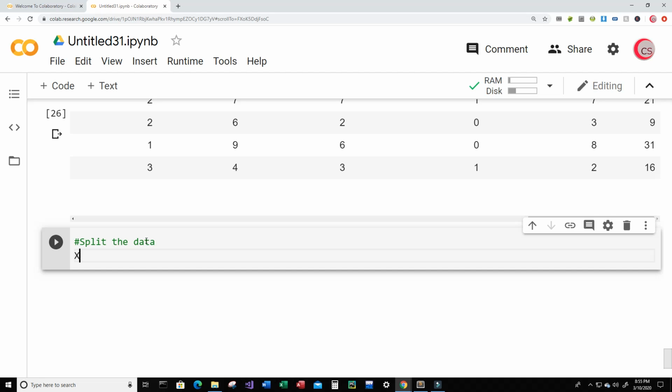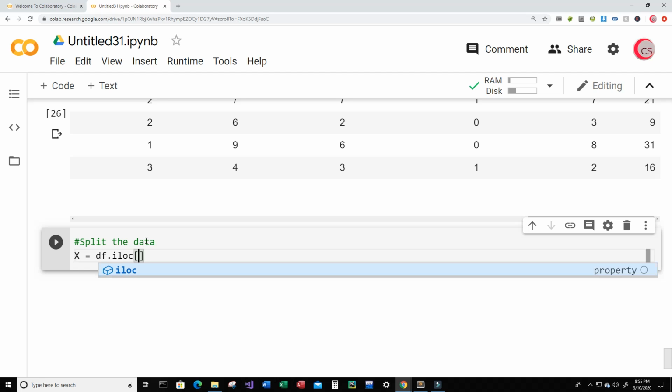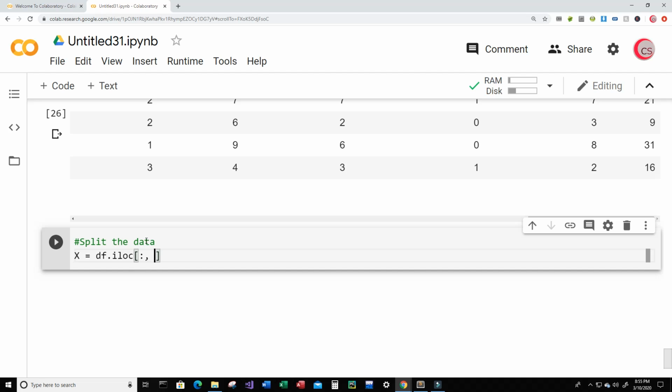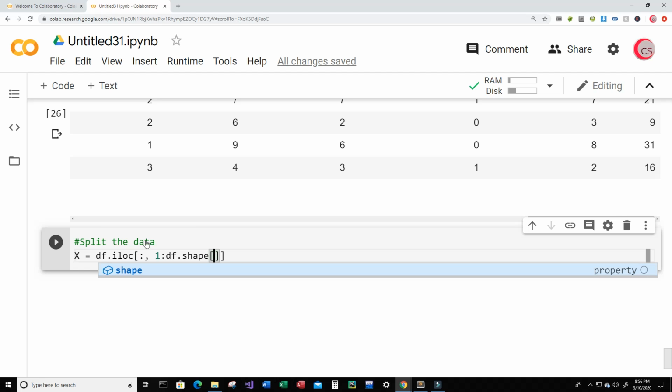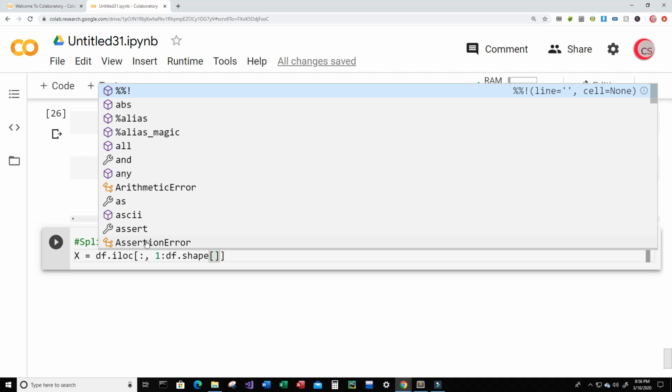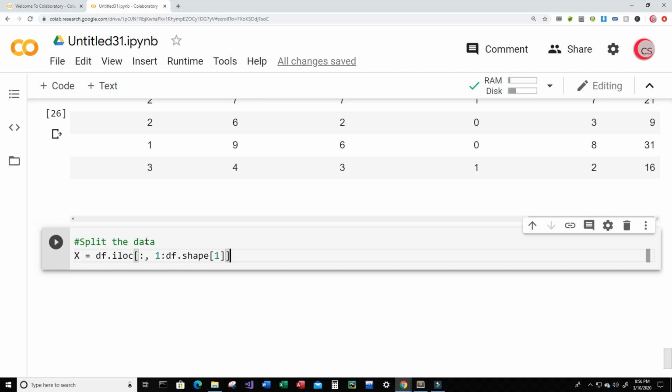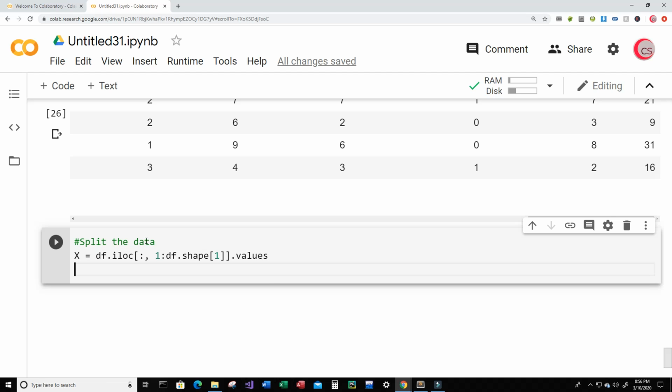So I'm going to create a variable called X and set it equal to df.iloc, and I want all of the rows, and then I want all the columns from column 1 to whatever the last column number is. So that's the shape of df at position 1, and then I want this to be an array, so I'm typing .values here.